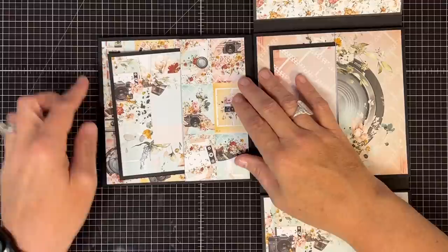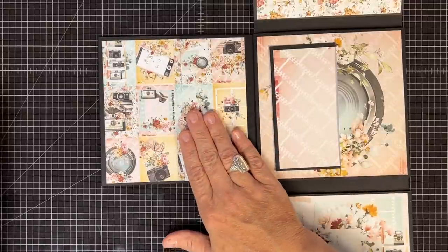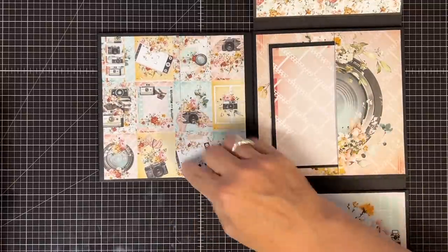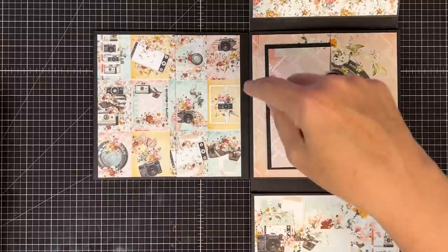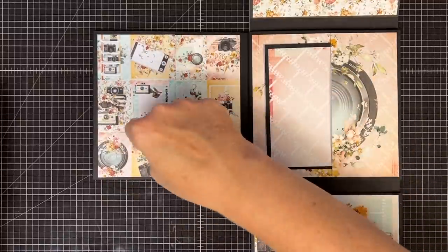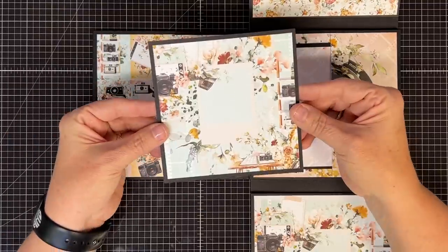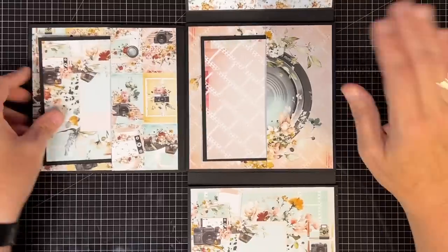Look, here, this is what I meant by it's gonna look like I did a lot of the work. I really didn't. See what I did here? I did exactly what I did on the front cover. I just cut it the same way so I got that full sheet effect. It was so easy to do it like that instead of having to mat this pocket and then mat this section. And then these guys, they're just matted. But I'm telling you, this paper looks like she did the whole thing, but I didn't. It's just covered.